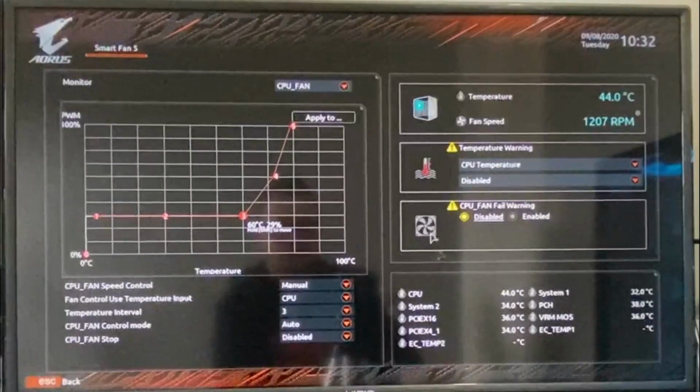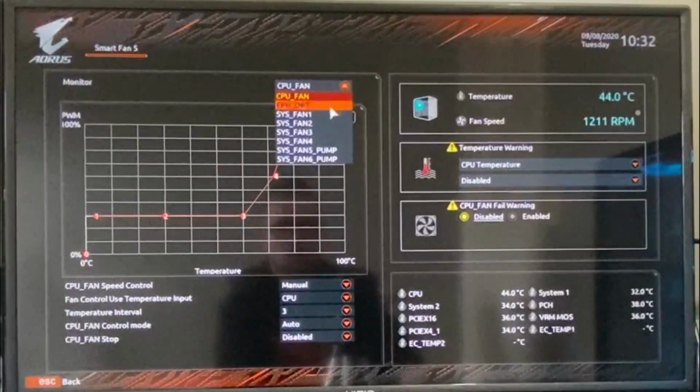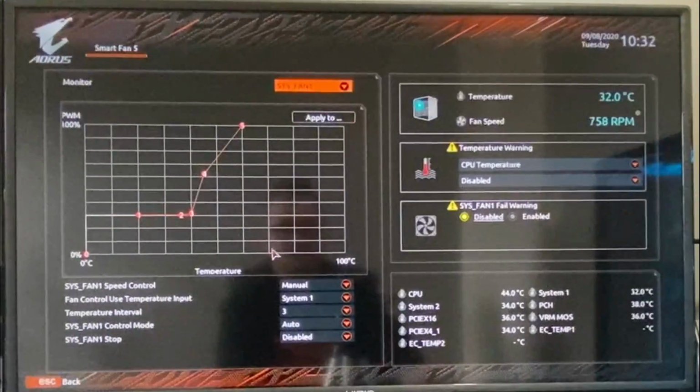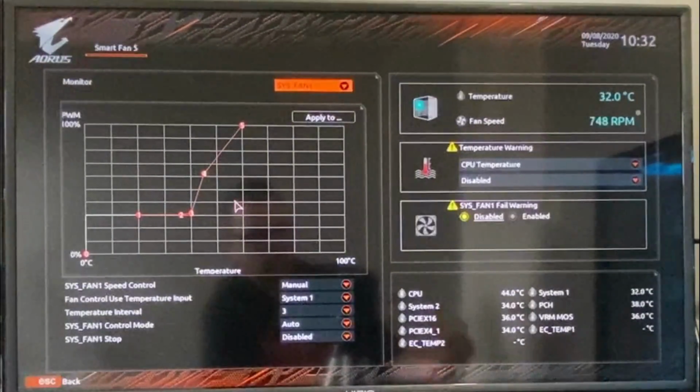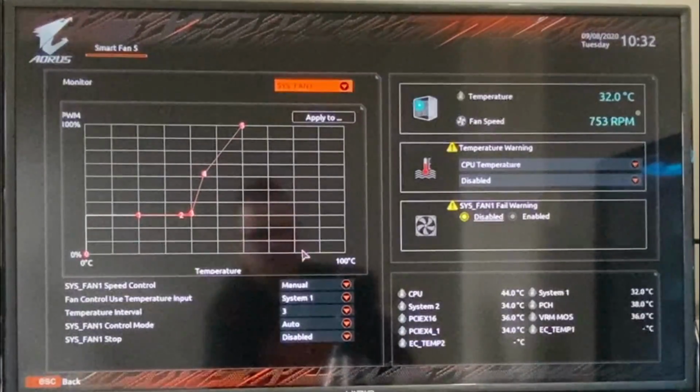Now, if you want to take it a step further, you can start messing with your other fans. You can adjust these fan curves too. I didn't mess with them. Actually, I did. I guess I left them on manual, but it is what it is. I just keep them fairly low. I watched how the temp went up or down, and honestly, there's so many fans in here, there's great airflow. I need them as low as I can possibly get them, so that's what I did, and they constantly stay very, very low.